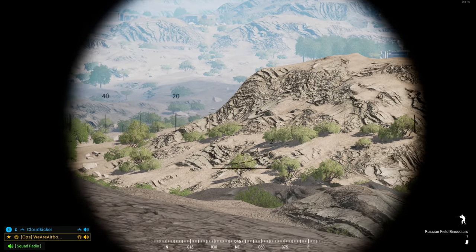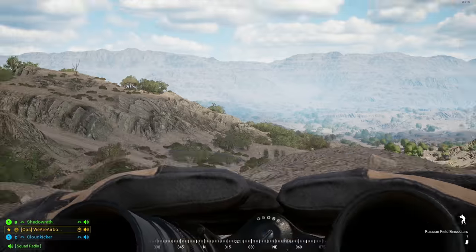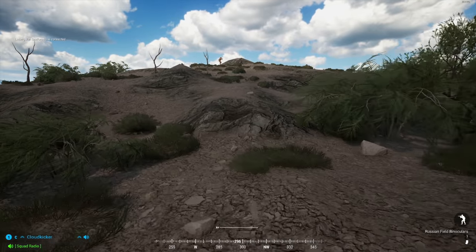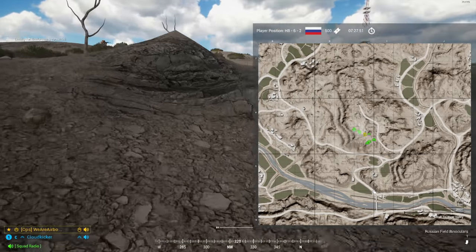Away from us, towards the radio tower. Oh, I see him. Yeah, Roger. They're running up the east side of the radio tower, westbound. They're on top. They're gonna be on top of the radio tower proper.